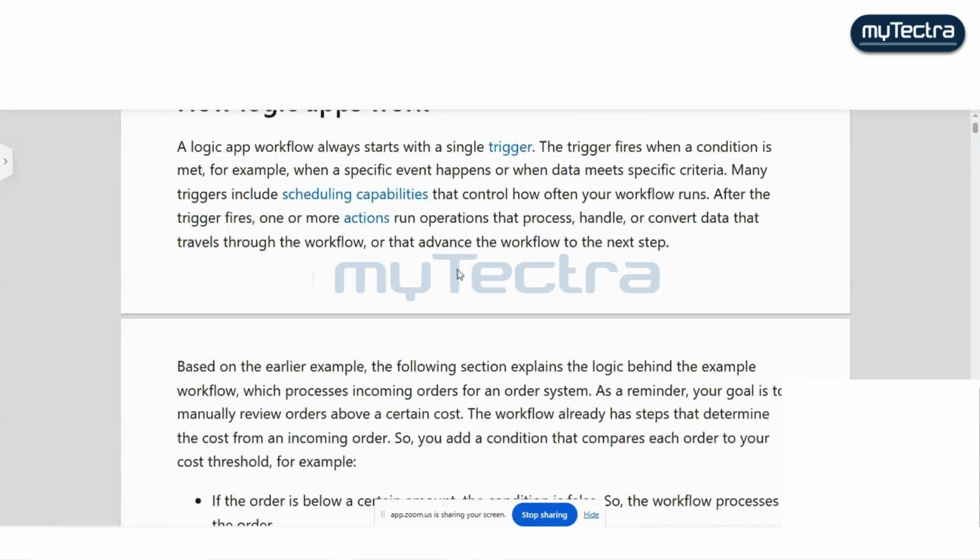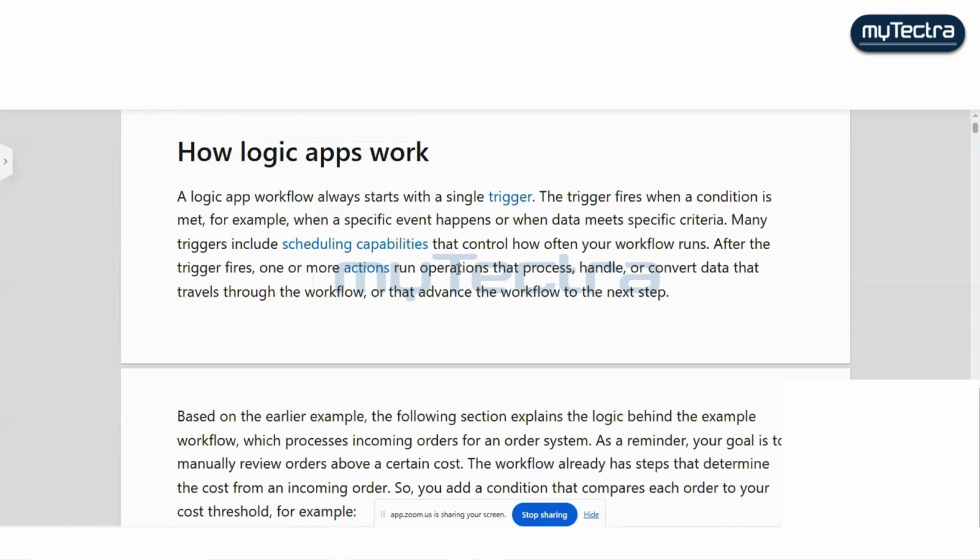Now, the next question is how a logic app works. Suppose we have understood the main components of our logic app: we have a trigger, we have actions, we have connectors. So we need to understand how this logic app works.